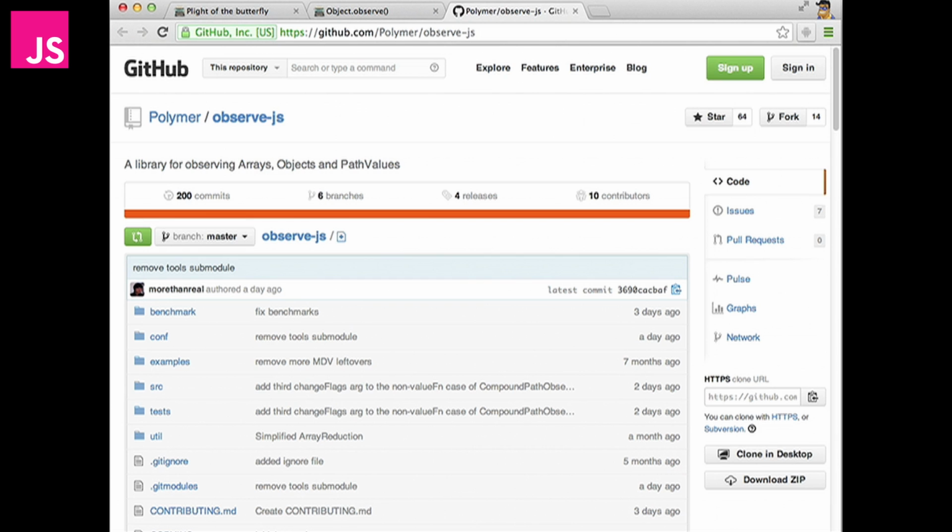Now, two particularly interesting things that it can do is observe paths. So you're able to say, well, I'm interested in changes made to foo.bar.daz, and it'll actually correctly deliver you all of the different change records related to that. So paths are something you can also observe. It'll also tell you about things like array splices. Now, an array splice, I mentioned the term earlier, I probably should have defined it. An array splice is basically the minimal set of splice operations you have to perform to take an array and transform the old version of it into the newer version of it. And this is a transform view of that data. But check out observe.js. It's actually quite cool.